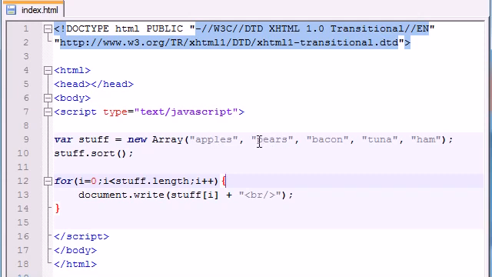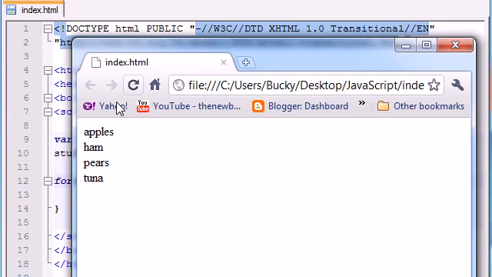So now let's go ahead and delete bacon or something. And now we only have 4 elements in our array. So before, where we would have to change this variable, it's going to recount it, and it's automatically going to know that your length of the array has changed. So no need to change a variable here. Well, whenever we save it and refresh it, our program is going to continue to work fine.